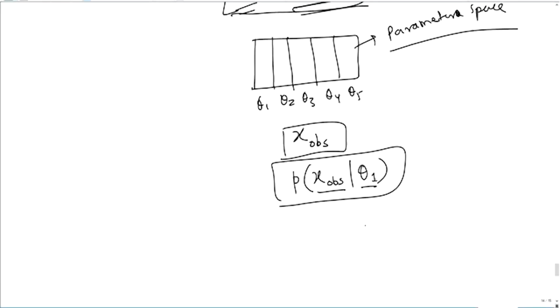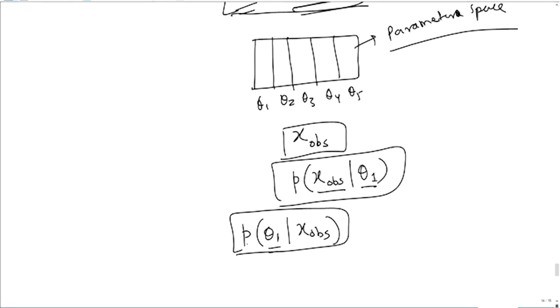right? But what I'm essentially interested in is in knowing what is the probability density of a particular value of theta that has generated this data x obs, right? So given this data x obs, what is the likely value of theta, or what is the probability density of a particular value of theta? This is precisely the thing I want to calculate, because this is more informative for me, because I want to know the distribution of theta. Okay, I want to know what value of theta has what probability density.